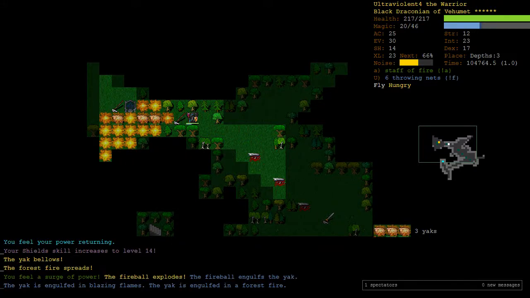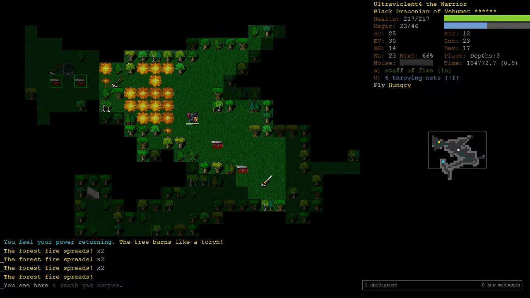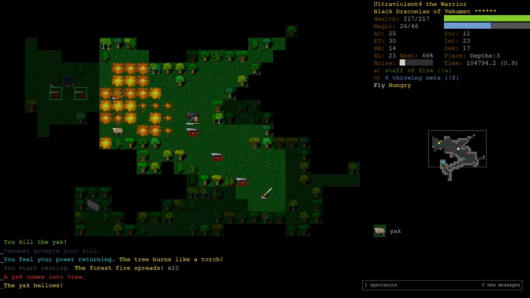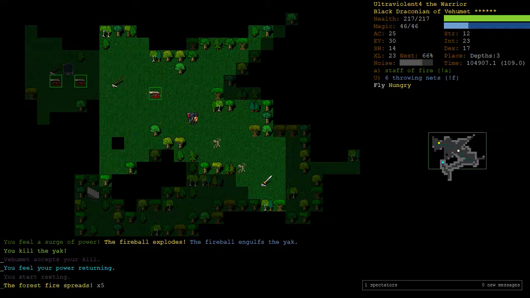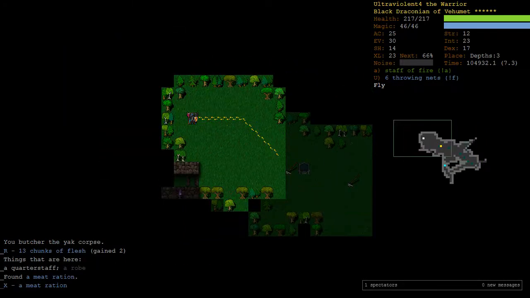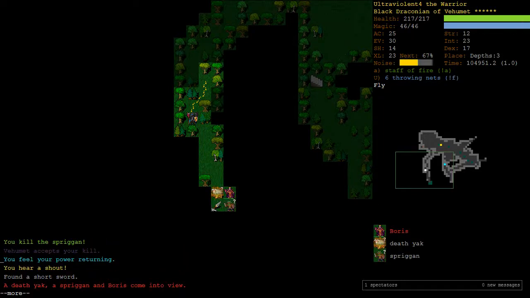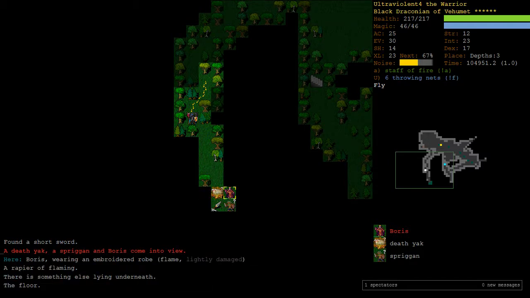Shields to 14. I like how the auto aim is just going after the single yak on its own when there were 3 of them next to each other. This is brutal. It's fire. As Australians, we're taught to be very careful of bushfires, yet here I go, just casually making them.